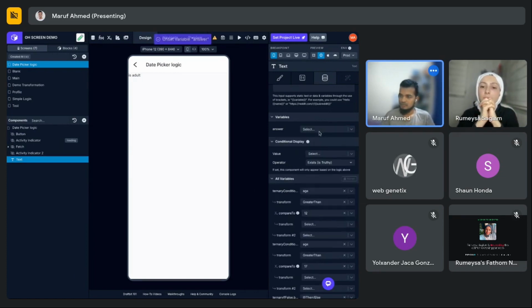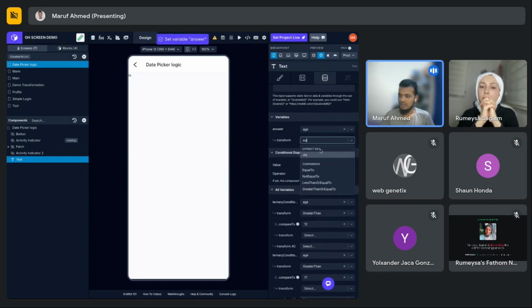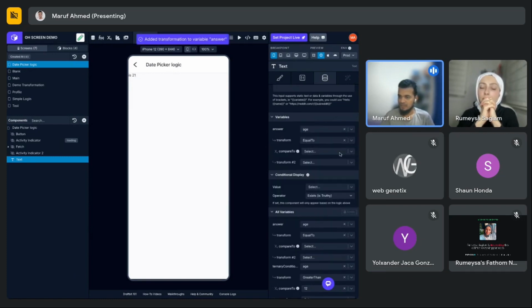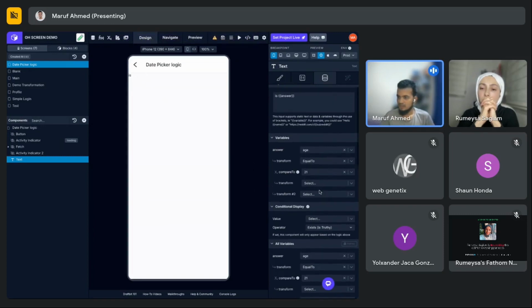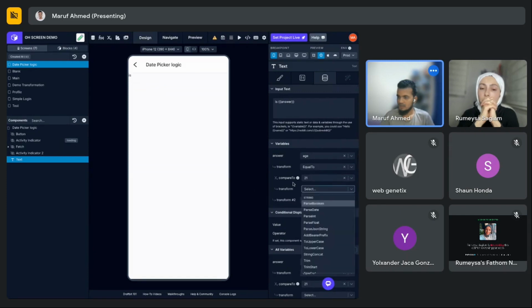So equal to means checking if something is equal to 21. As the value is 21, it's returning a boolean, again to stringify.